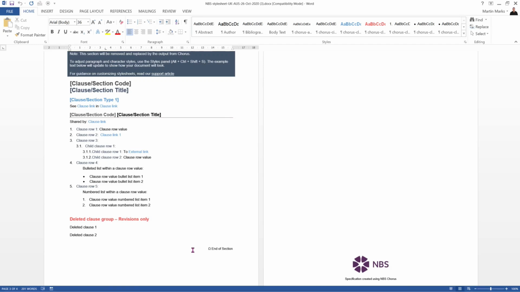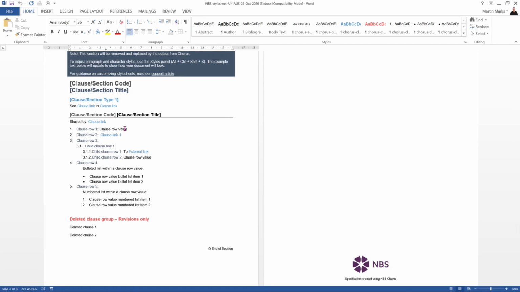There are multiple different styles in the template pertaining to different types of text within your specification. For example, the row label, which you may refer to as a row title or row description, can be styled independently and differently to the row value text, which you may refer to as row details or the row entry field. We'll see how to do this in due course.